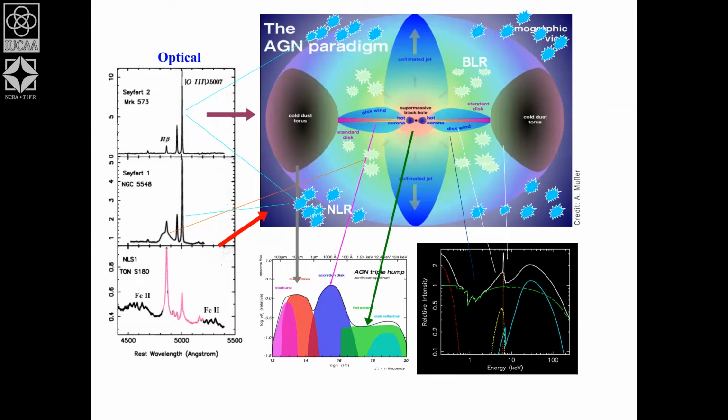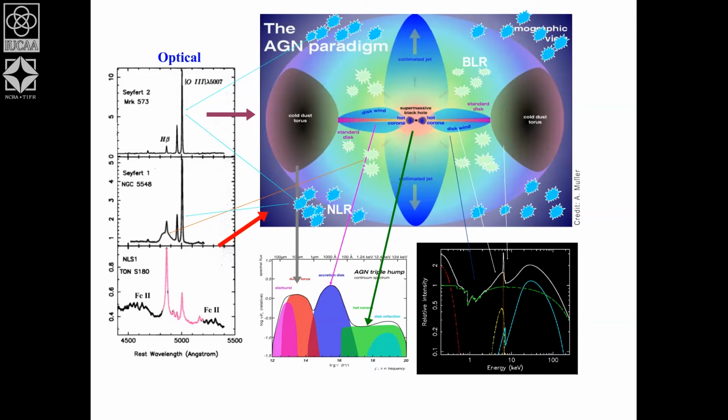The optical UV emission from the accretion disk and the X-rays due to Comptonization are all interacting with the surrounding medium, and there are lots of different kinds of entities here. First of all, very close to the disk, there are line emitting clouds. These are called broad line clouds, and these are the clouds which are giving rise to the broad emission lines here.